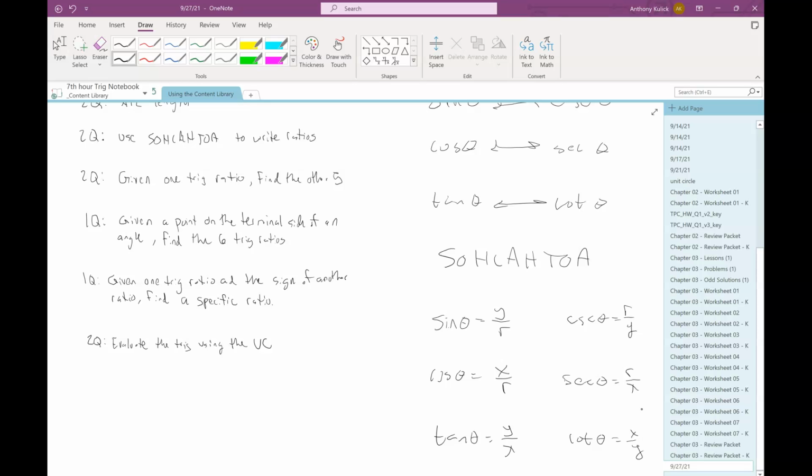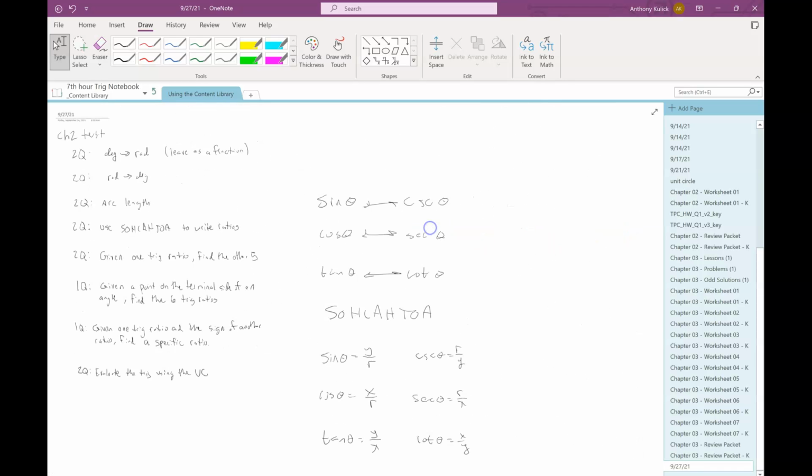And now these definitions are really the same as Sohcahtoa, right? Y is the same thing as opposite, X is the same thing as adjacent, and R is the same thing as hypotenuse. So if you know Sohcahtoa and you know the reciprocals and you just remember those three things, you basically have all those definitions also. Yes, sir. So to find R, are we just doing the Pythagorean theorem because that's the hypotenuse? Yeah, so R squared is equal to X squared plus Y squared. Sure, that's always got to be true by the Pythagorean theorem.